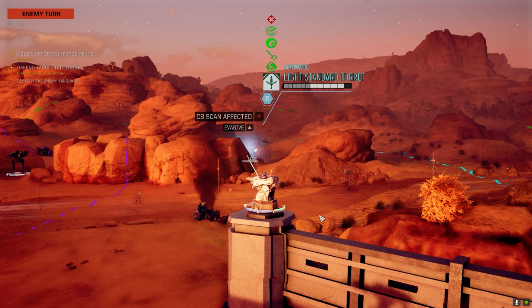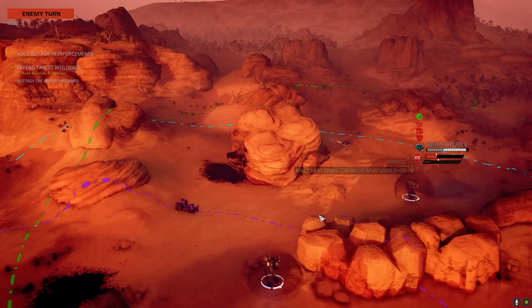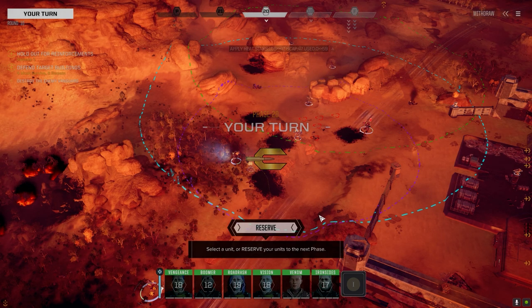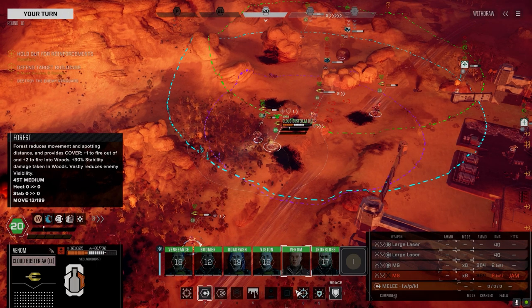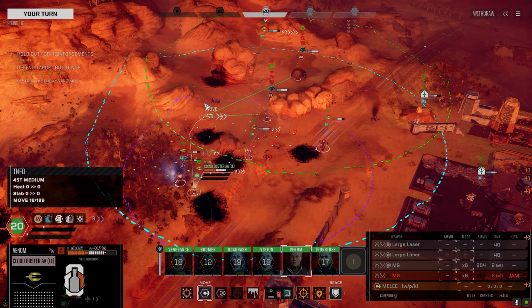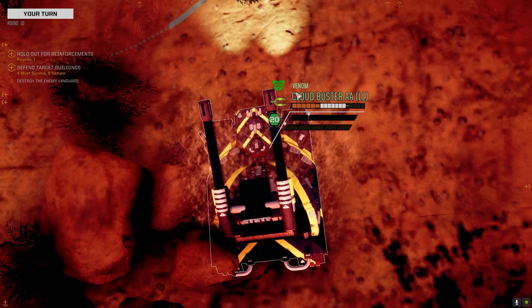What are you doing? Oh. Should have done that earlier, but whatever. Now that turret's going to shoot you. Standing by. Well, as much as I'd like to help you out, we have shit to kill. These two mechs are open for business.